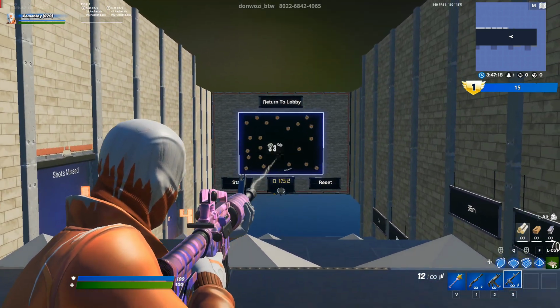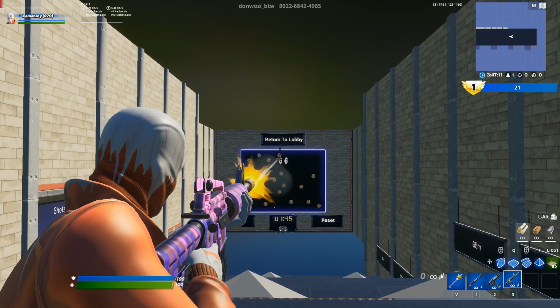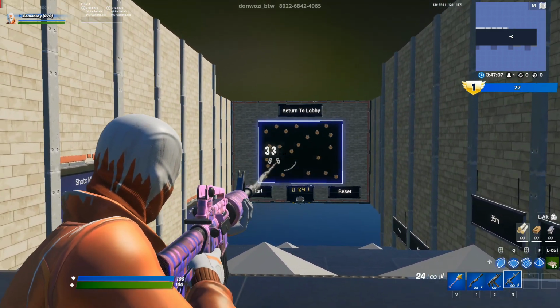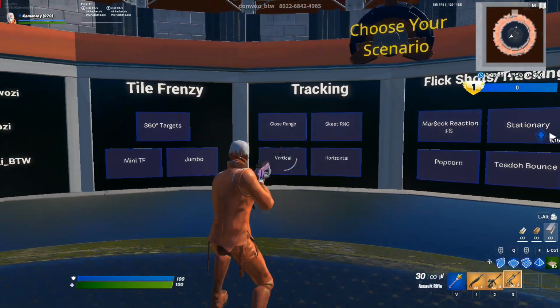When it comes to making your aim better though, Tile Frenzy to me wouldn't really be the best, just because in most matches and instances you're not really doing a lot of first shot accuracy and you're not flicking to opponents with an AR. You will most likely be flicking with a shotgun, but you're going to be doing a lot of tracking, and I recommend that you guys practice tracking more than you practice Tile Frenzy.